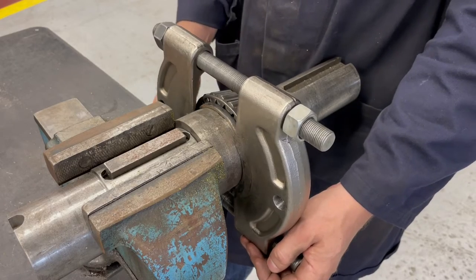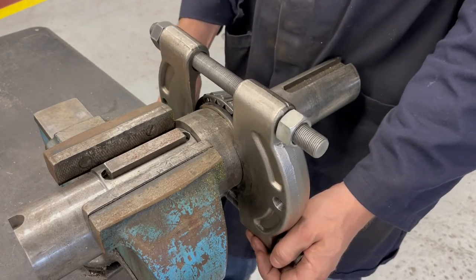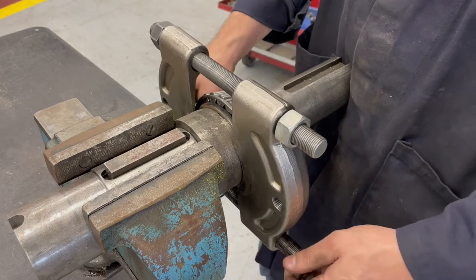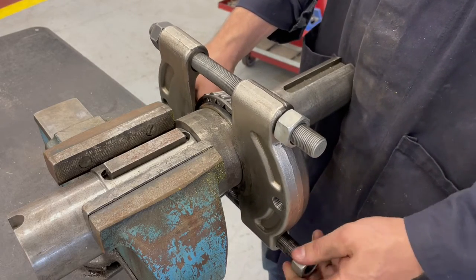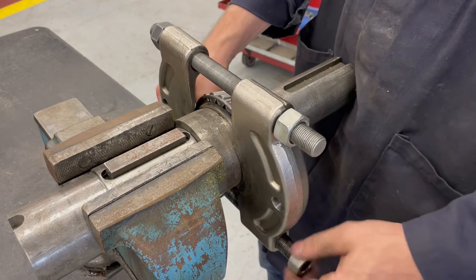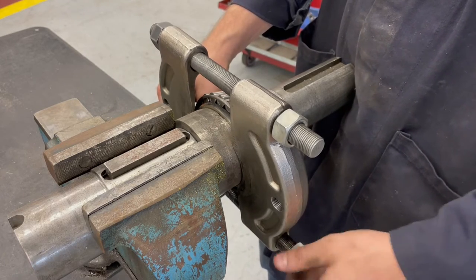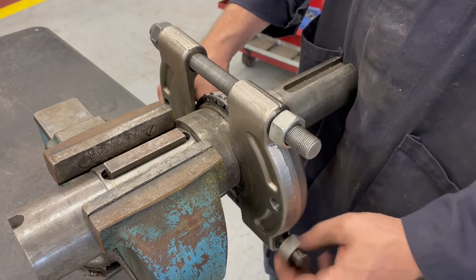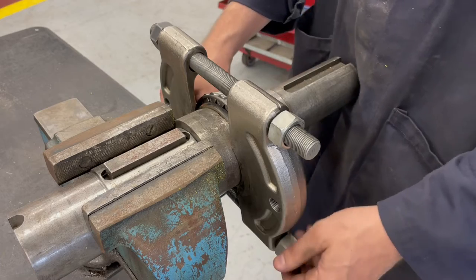So the backside that's up against the bearing here is actually a tapered concave surface, and these threaded rods will hold that distance in between the two halves of the puller, so that when it's up against the bearing, it won't try to slide out.